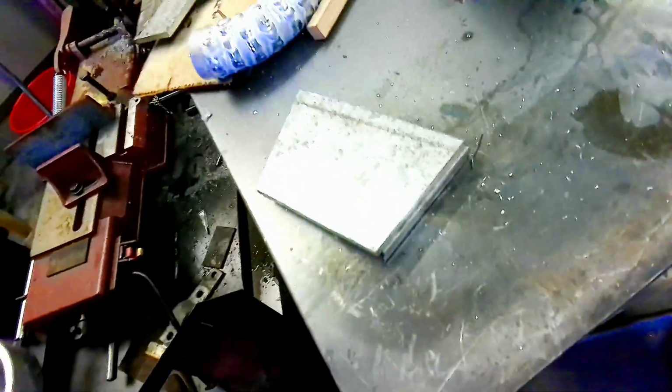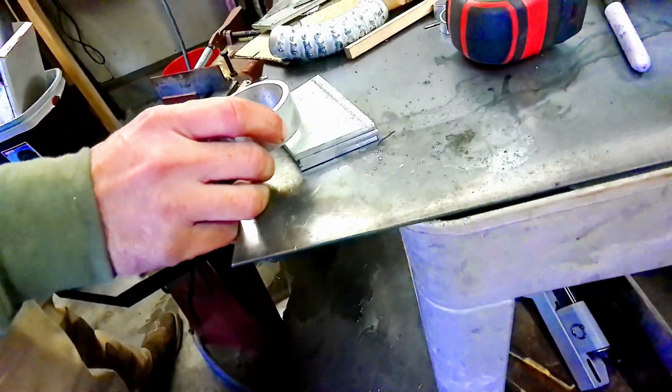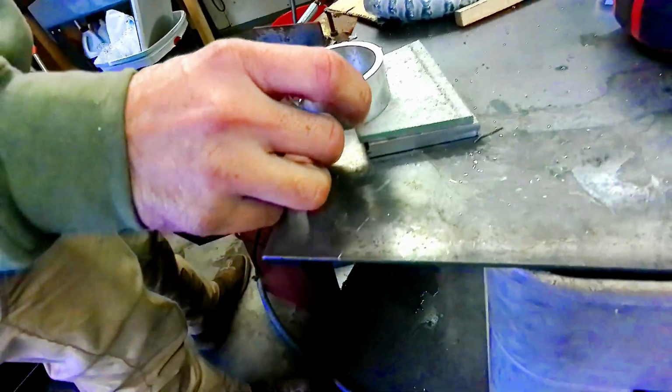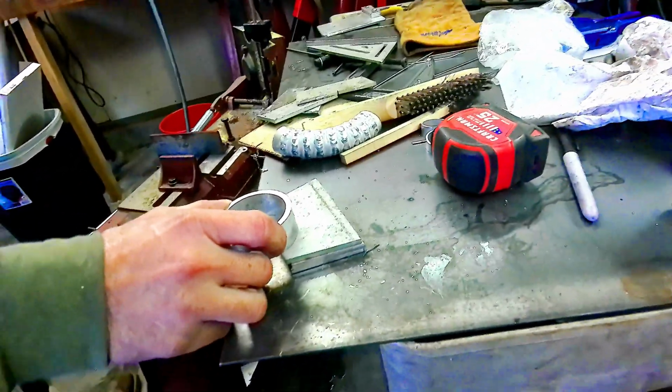5 made. Got to get a couple more long strips cut and then we'll be able to make the other ones. We just got to notch them on one side and we'll be good. We're going to get the other 5 made, guys.